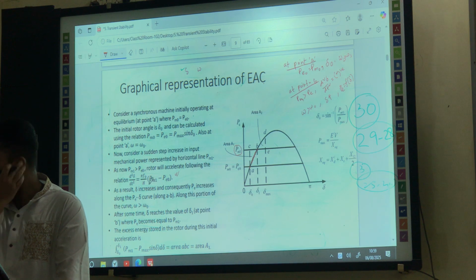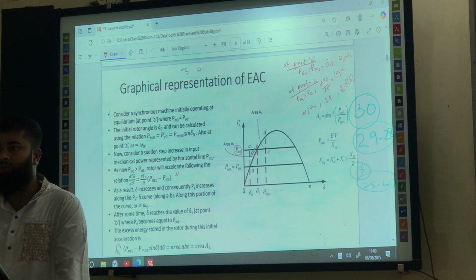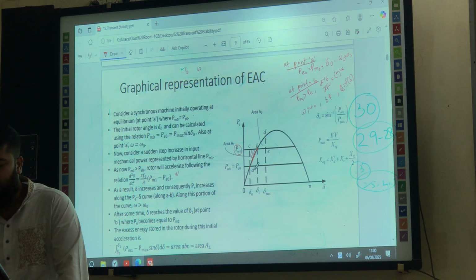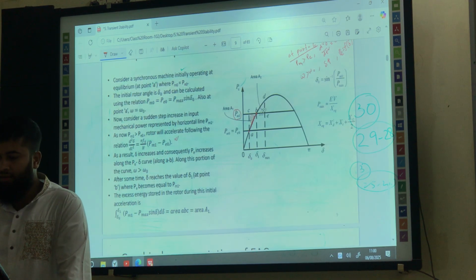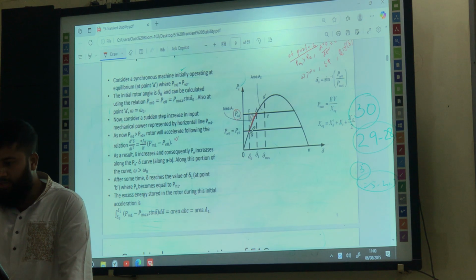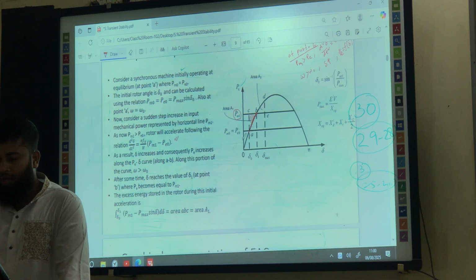No acceleration here. Now we actually came into this point, and whenever we are at point B, we can see that there is some stored kinetic energy inside the rotor, right? And that energy is this area ACB. And how did we calculate? We calculate using this formula, right? So the area under this curve. So this is actually PM1 minus PE, right? So PM1 minus PE is P max sine delta. And what will be the range of this delta? It will be from delta naught to delta 1, right?